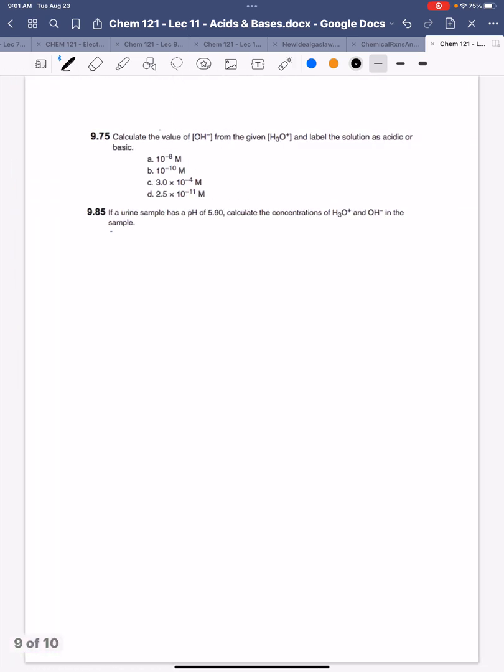Okay, so here's how it goes. Often these are multiple choice questions, and it's not too bad because you can just look at the exponent and know what the answer is, with a little exception because of the coefficient. So let's just start in. It says calculate the OH concentration.